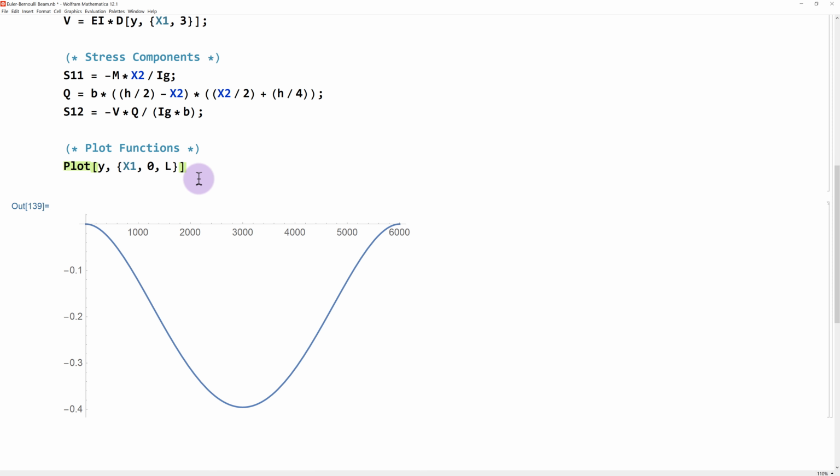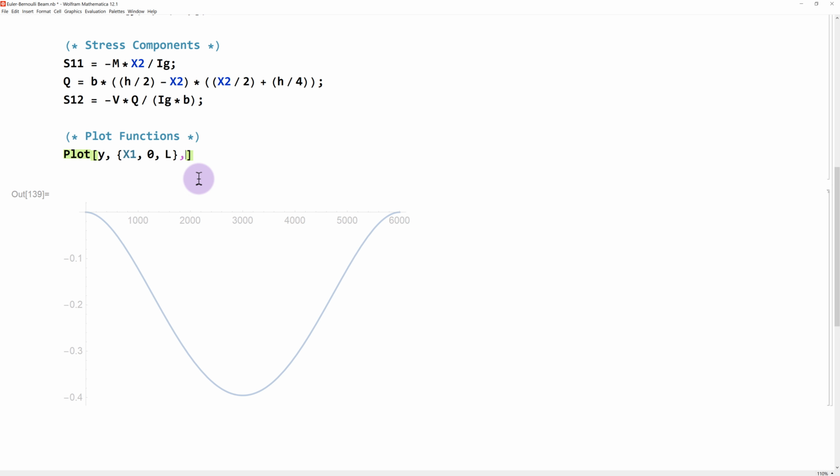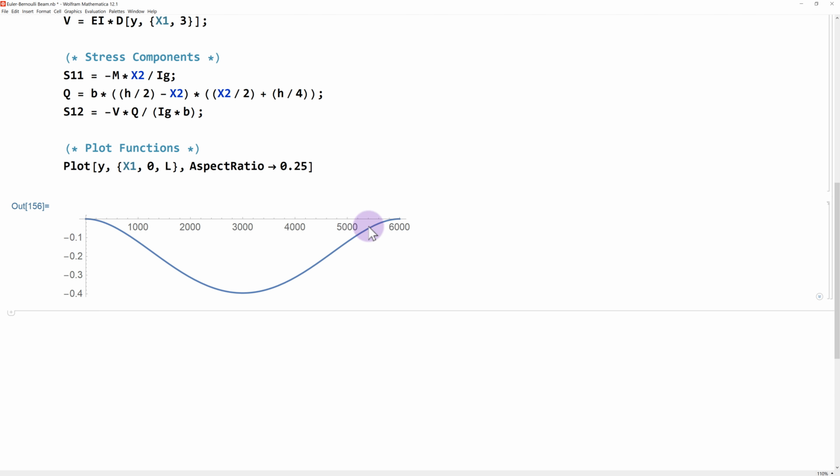So what I like to do to make this look more like a beam is I like to add a third argument. So I add an additional comma. And what I like to do is I like to modify the aspect ratio. See how aspect ratio pops up right here? What I can do to save myself some time, rather than typing it all out, is I can just go Tab, and it'll automatically fill in aspect ratio. And then what I like to do is I like to set it to 1/4. Now, if I were to run this now, as we can see, the graph looks much more like a beam would be, even though, of course, it's horribly to scale. But you guys can see now what the deflection function looks like over the length of the beam.